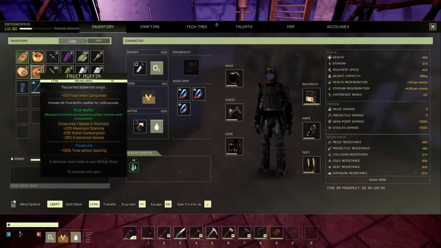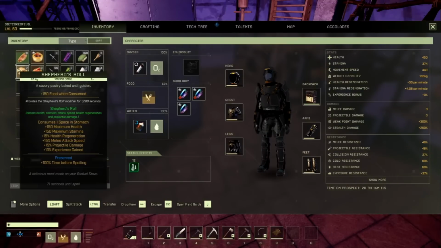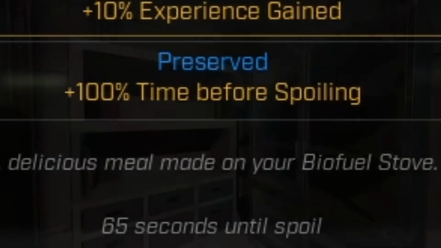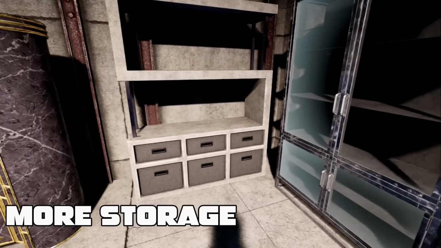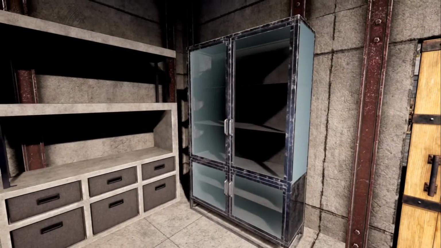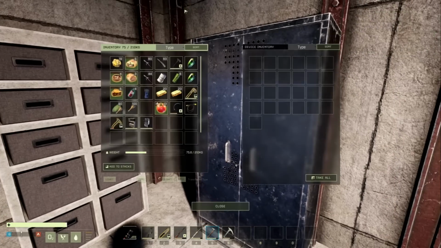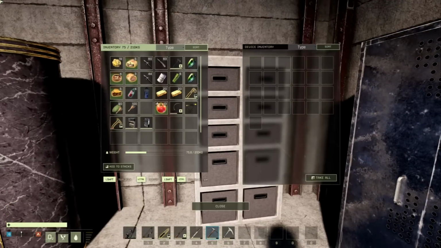Another change they made is that stuff does now spoil in your inventory. That bug is now gone if you had that bug before. Also, as mentioned, the brutalist display shelves and industrial display shelves. This also includes the industrial wardrobe. It now has 25, and the brutalist.